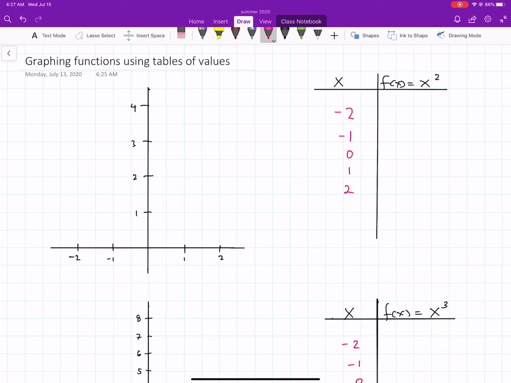So there are two ways we can do that. One way is to do table of values. So you write down as many x inputs that you want, and then you plug it into the function to give you the corresponding y value, so that you're generating a set of points that you can put on the graph and be able to connect the dots together and graph it. The other way is to use your graphing calculator, or if you have Desmos, you can just punch in the function and it will graph it for you.